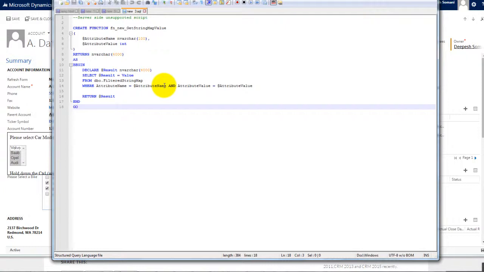Put views, put custom views, custom tables that are not meant to happen like that. You need to create staging tables and do stuff. Now, coming back to this example I've taken, this is not the way to do it. There is proper C# code given and exposed in the SDK to read a global option set or to read a simple pick list. We should be more into that way of doing things.